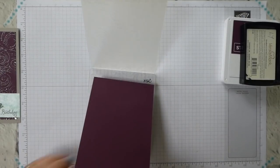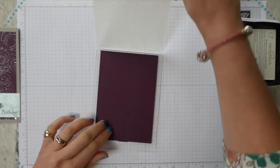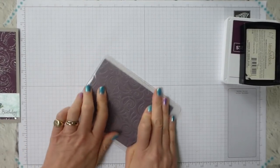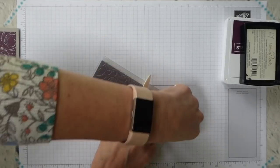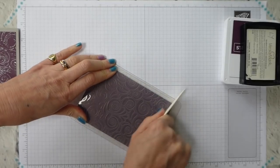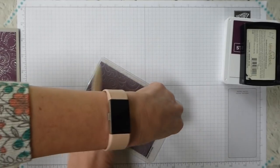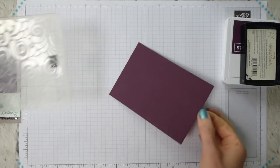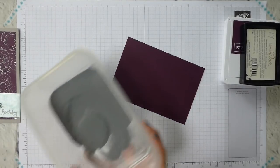So I'm actually going to put this down onto the dry side and then close this onto it, and then you want to rub it really well. And I'm going to bring in my bone folder to help with this. So you want to rub it really well. It's not going to pick everything up, so don't expect it to be solid, because the way that these are manufactured, they're not actually quite as solid as you think they are. And then, ooh, I can see it's worked. That will obviously need to be wiped just with a wet wipe or your chamois.